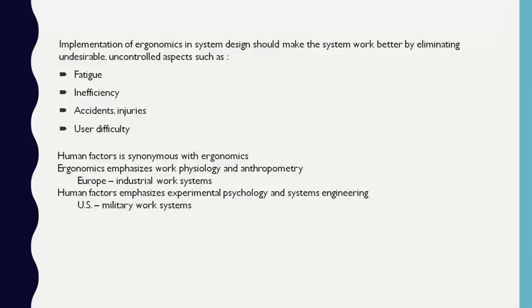And in most cases, in industries, accidents and injuries are also quite prominent. So, we have to eliminate those factors in order to avoid accidents and injuries, and we also have to take care of user difficulties. In fact, these human factors we have to study, and this is synonymous with ergonomics. In Europe that particular term is known as human factors engineering, and as far as the US terminology is concerned, the word is ergonomics. The topics covered are more or less the same, but the names are different.